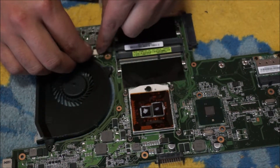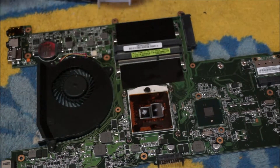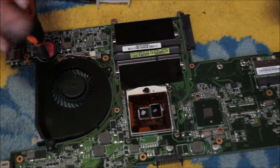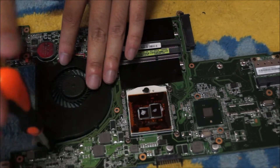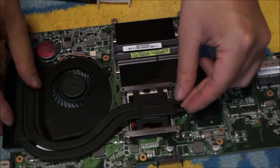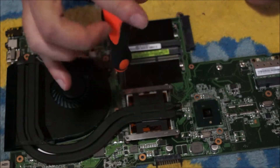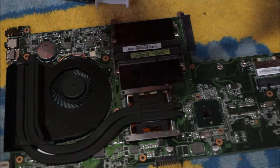For most laptops, you don't actually have to take out the fan to remove the heatsink. For my case, I just did it because I wanted to clean the fan. When you put your heatsink back on, do not press down on it. Screw in all the screws halfway only — do not screw them in all the way. This way you spread the thermal paste out evenly. If you screw in all the way, it will cause the thermal paste to be pushed in one direction.